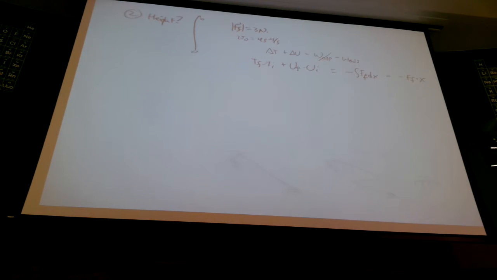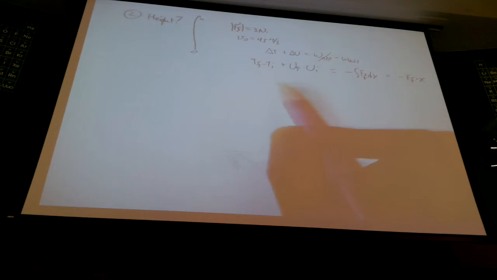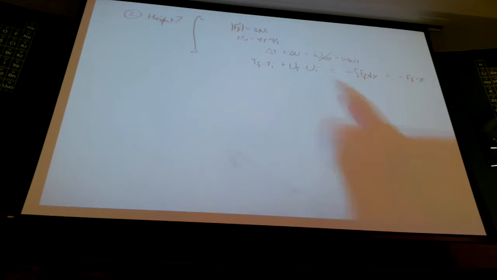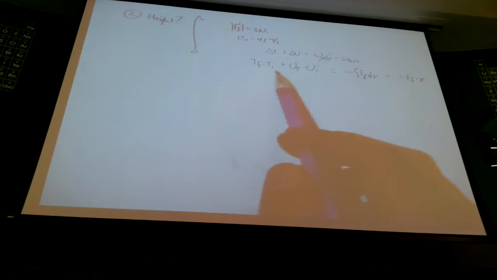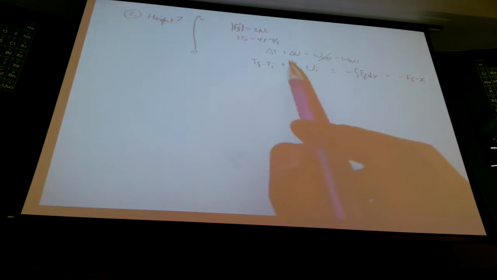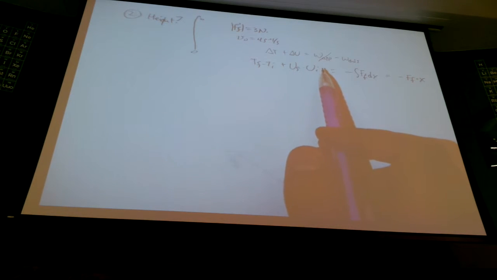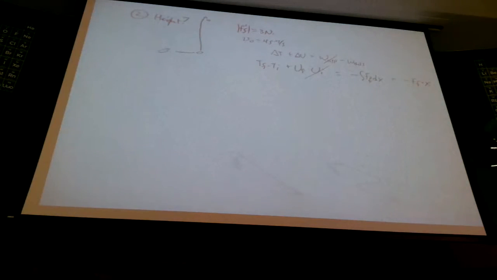Okay, so that's the work dissipated. Now I need to plug in the numbers here. Which one of these are 0? U initial and T final. The U's depend on where I put my 0 point, and again, you can put your 0 wherever you want. It makes sense to put it at the ground, so call that 0. So the initial gravitational is 0. The initial kinetic is not 0 because you're throwing it up, but the final kinetic is 0 because it's coming to a stop. So this is 0.